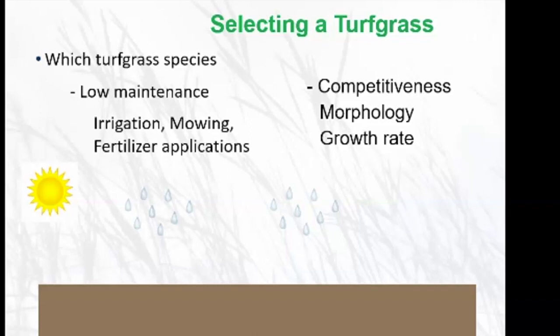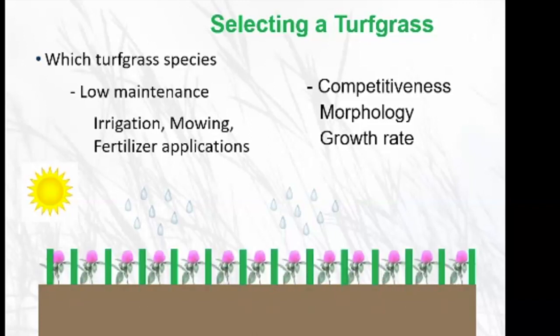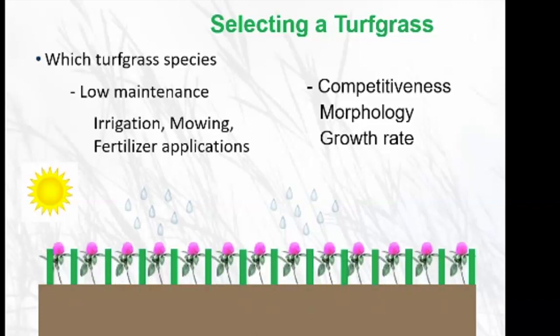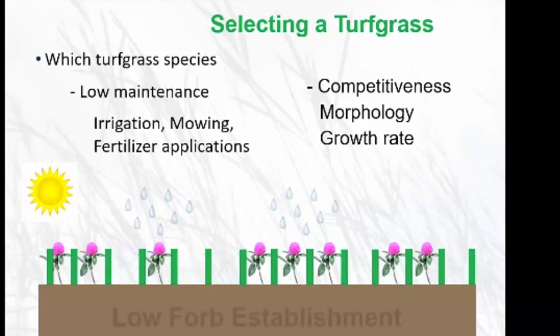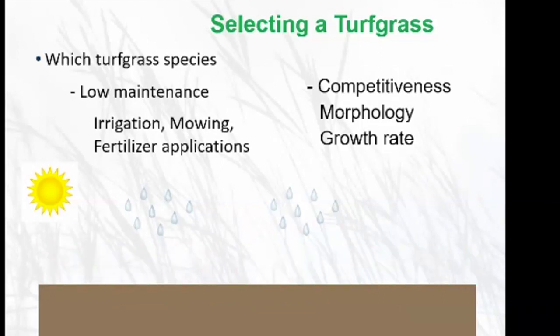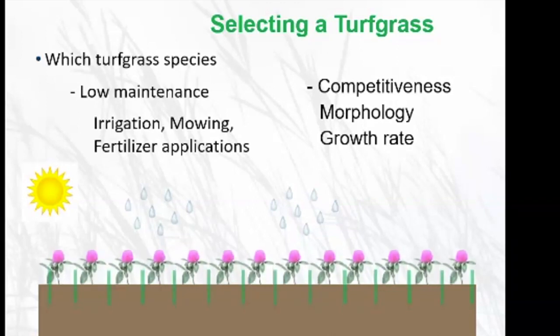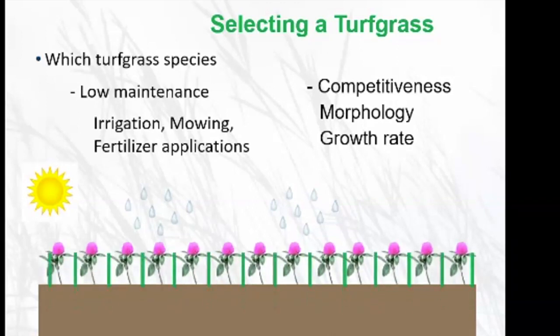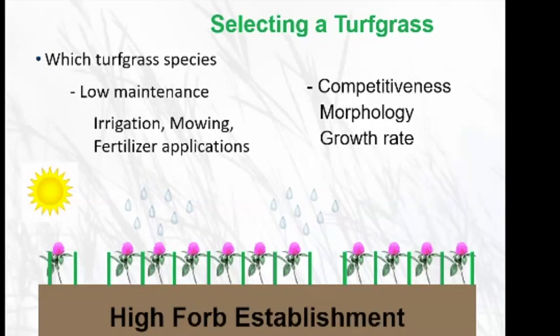To put a little bit of a pictorial guide to this, if we were to consider a grass species that grows really fast, it would potentially create a canopy over the top of the flowers and limit their ability to establish, where we thought that aggressive grasses would lead to low forb or low floral establishment. Conversely, if we had grasses that grew more slowly, we thought it would give more space to the flowers to settle in and survive and thrive. So the hypothesis there was that less competitive grasses means more forbs establishing within the lawn area.